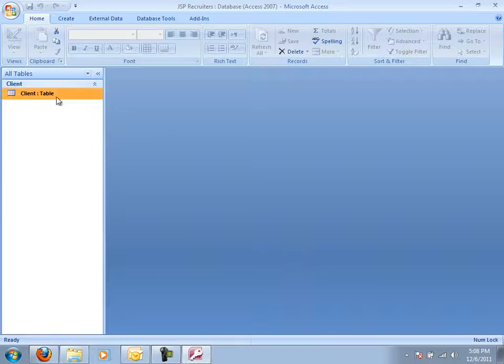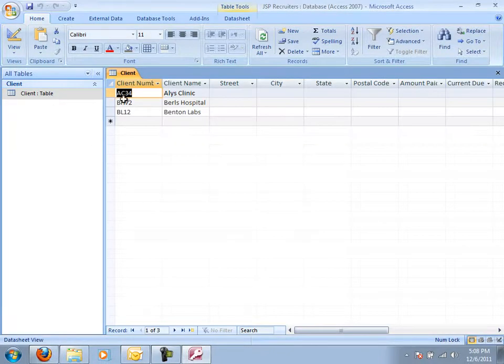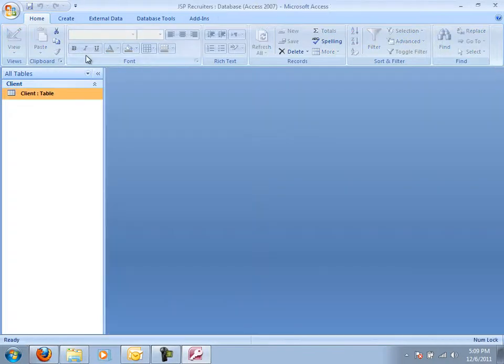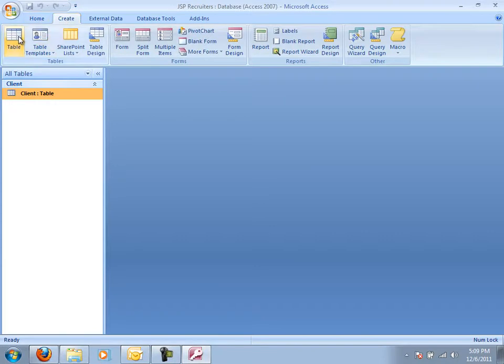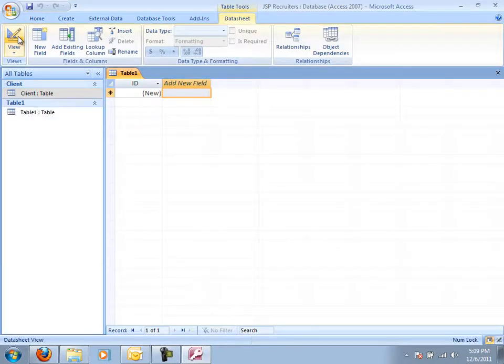So we've got our client table. Just to review, we created one with all the different types of data, and we could have gone through and added all the information, but we'll come back to that in a few minutes after we create some forms. But what we still need to do, and I'm going to close this table, is create. So we go up to the Create tab, and we're going to create another table, this time the Recruiter table.